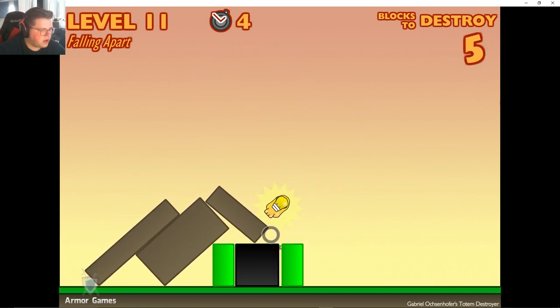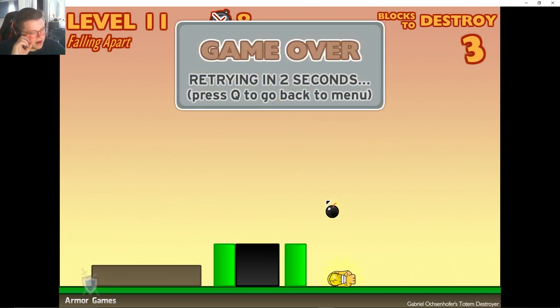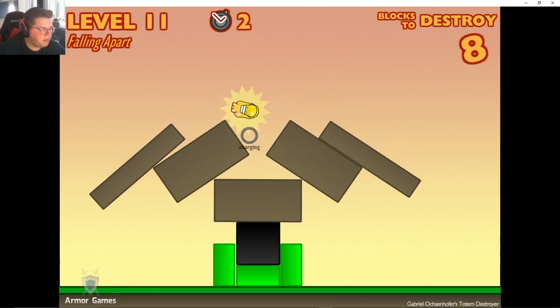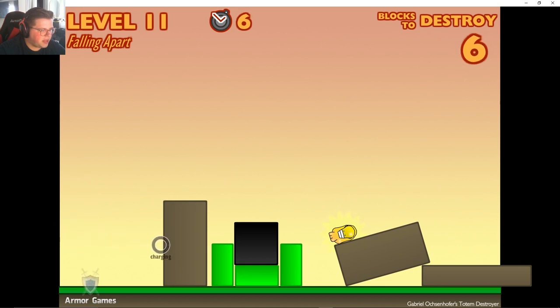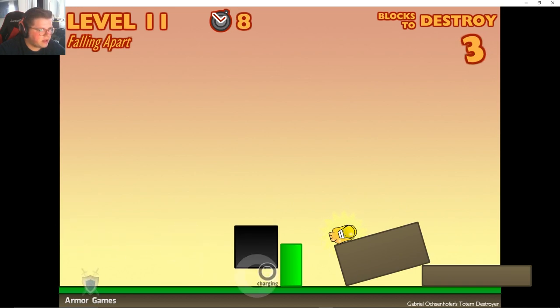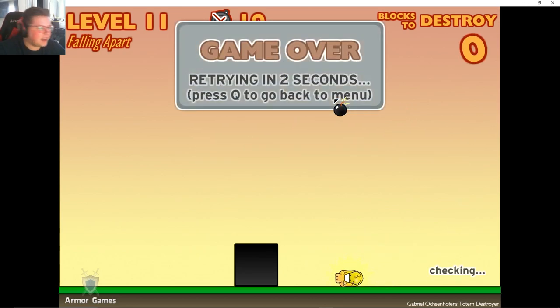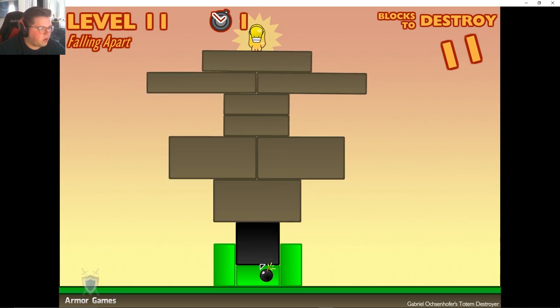That's not a good place to go. That's a decent place to... No! Alright, no problem, no problem. Bop, bop. Oh, yeah. That's not good because I think I have to break every single block, including the one that it landed on. So, really, we have to get on this black block over here.